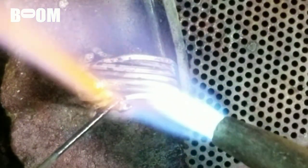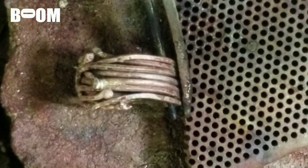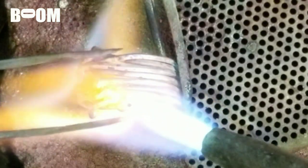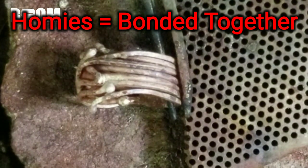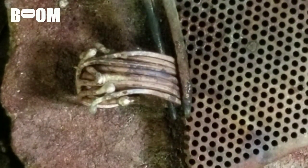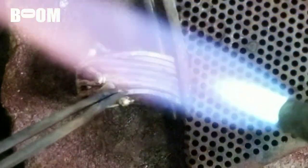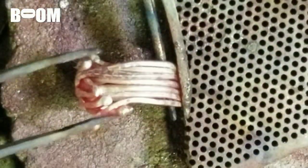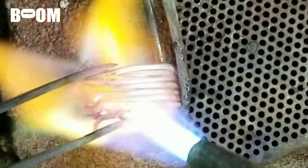This is the copper tip, I can tell, because it's not very uniform. Okay, I got a nice little something there. Let's give it a little pinch. Come on. Be homies. They're not homies. Come on, dude. I really want those two to be homies, but I don't think they are, guys. I don't think they like each other.